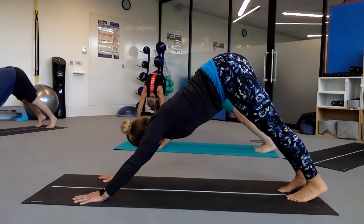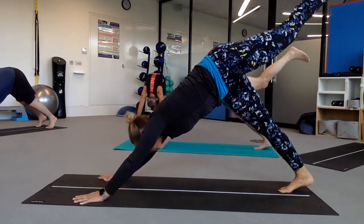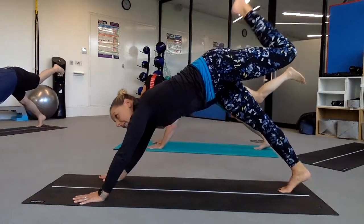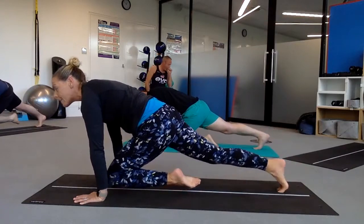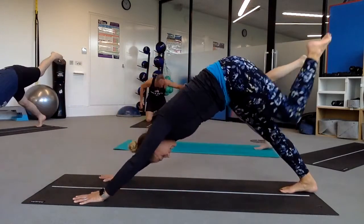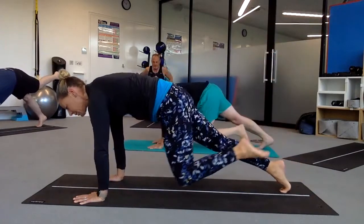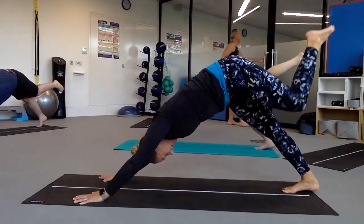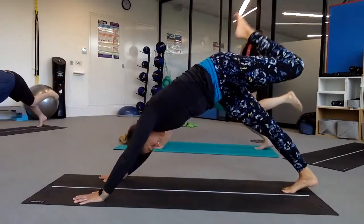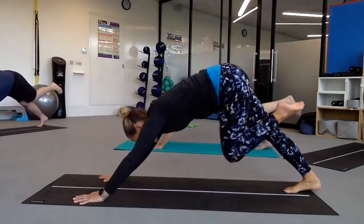Okay, left side again. Lift your left leg up behind you. Look forward between the hands. We bring that knee forward, we tuck it under, and we hold forward. Kick the leg away, lift it high. So my right knee never bends, it rolls onto the tips of the toes, and then it kicks back up again. Come forward for three. Forward, pause, lift up.